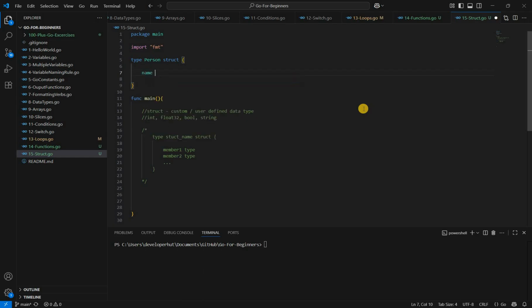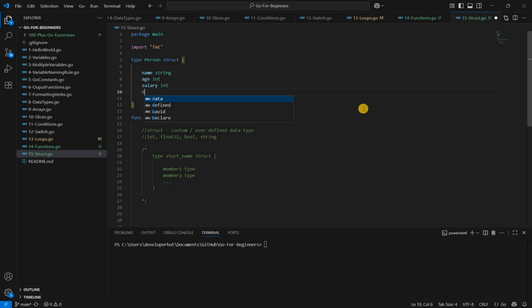I will say name, which is of type string. Then age, which is of type int. Then salary, which is again of type int. And designation, which is a string. So this is how we can create the struct.